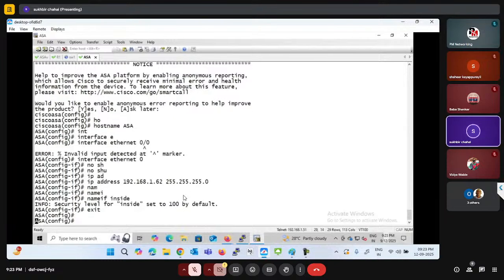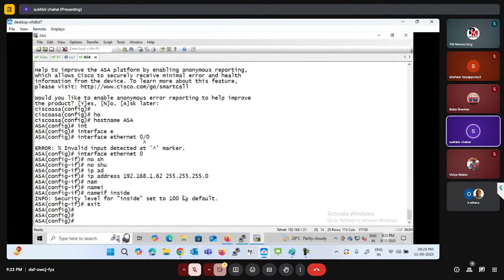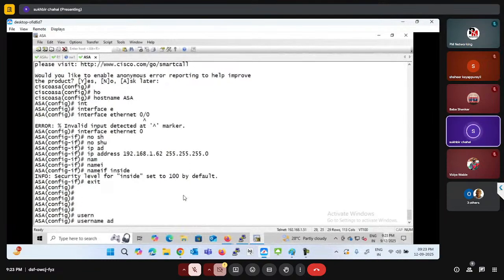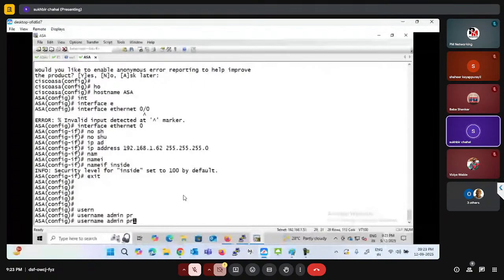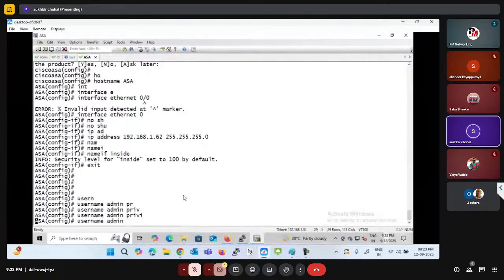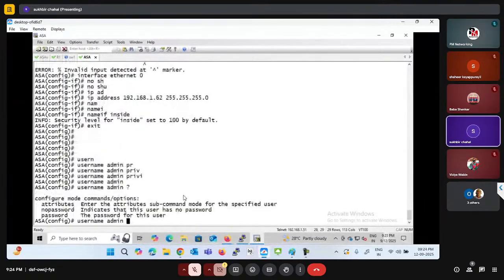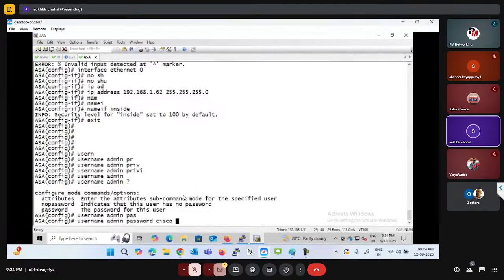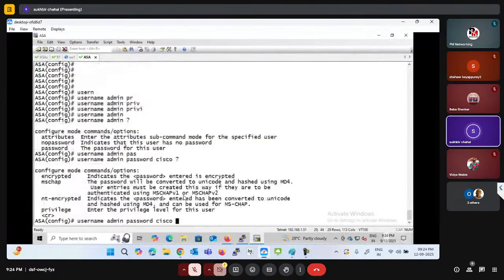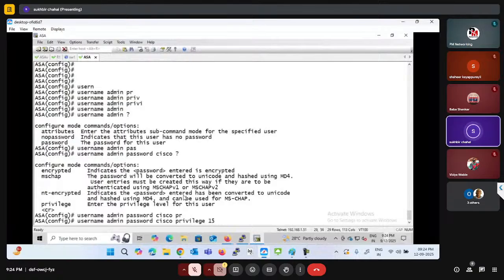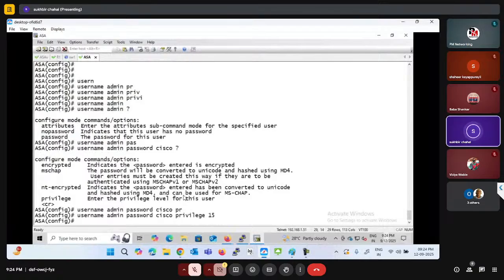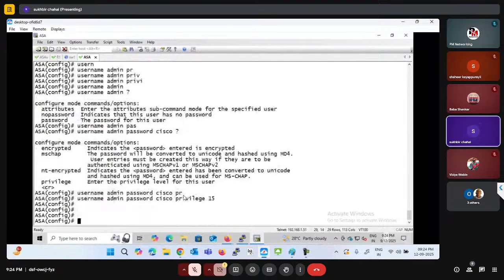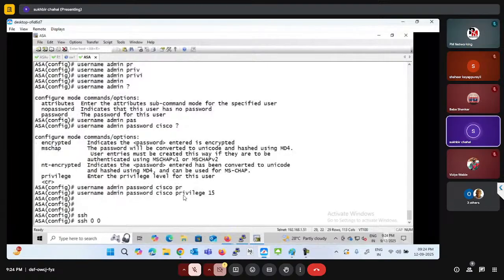And now we can configure here username admin privilege. What's wrong with it? Password. Password, then privilege level 15. Okay, so it has some different commands because of the iOS change. And SSH 0 0 inside.